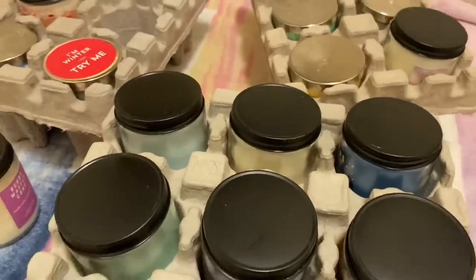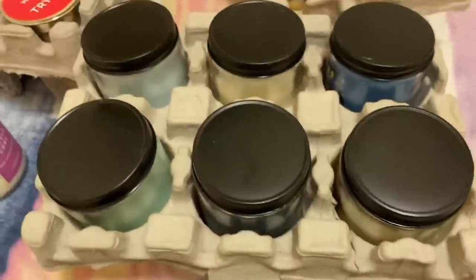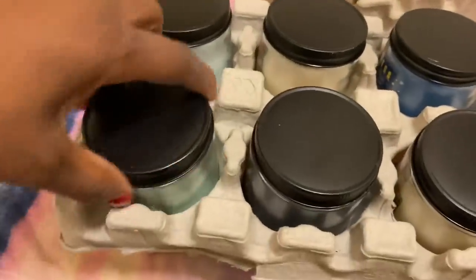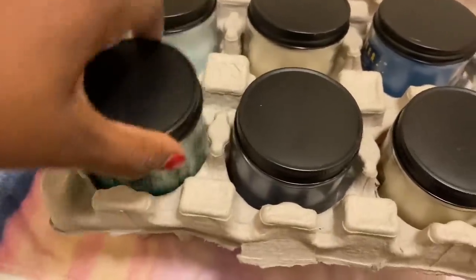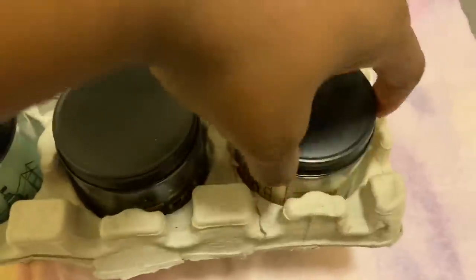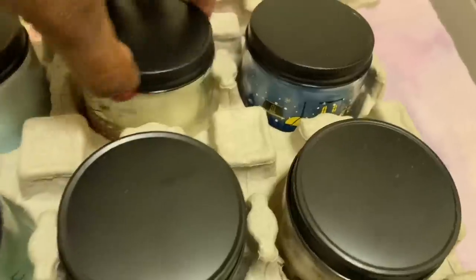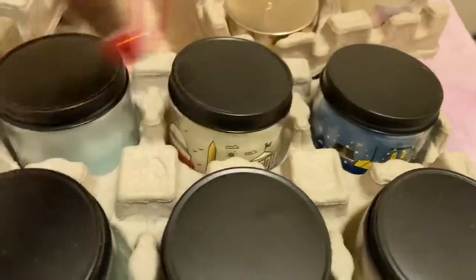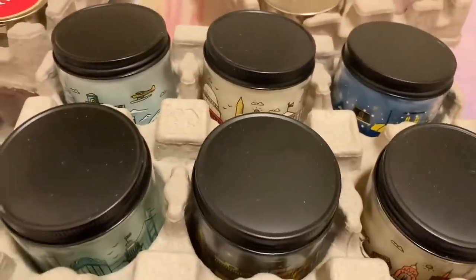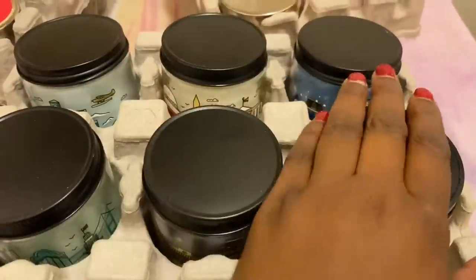Here are all my one-wicks that are not put out throughout the house already. I love the little one-wick holders — they're really nice, but this one is already starting to break and I don't have any backups, so next time I go to Bath & Body Works I'm going to ask for some. The first one is San Francisco — Endless Weekend. New Orleans — Bowties and Bourbon. New York City — Champagne Toast. Sweater Weather. Washington D.C. — Cherry Blossom. And Seattle — White Caramel Cold Brew. I got these just to collect — I will not be burning these. I finally have all the state ones that came out, I think.